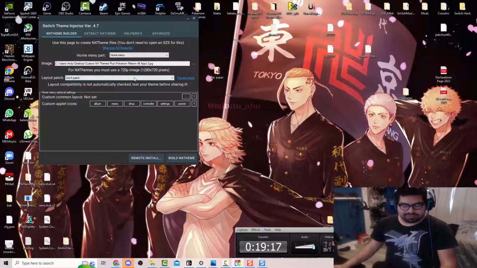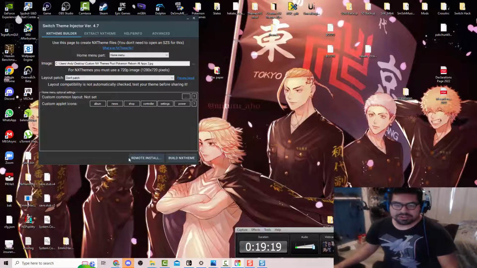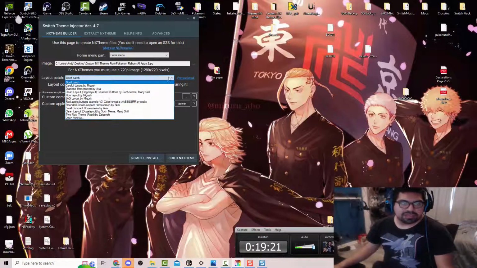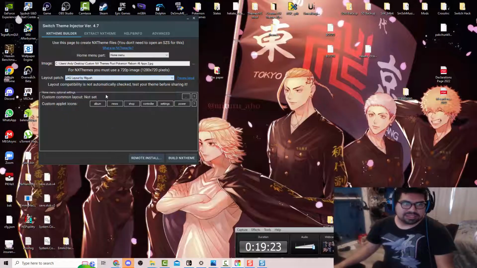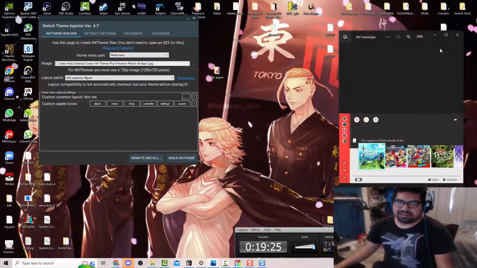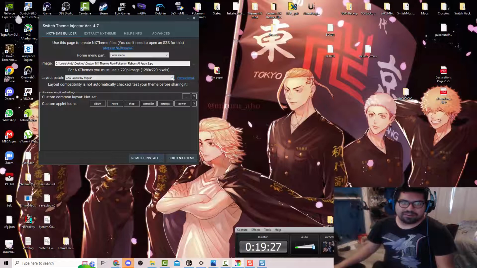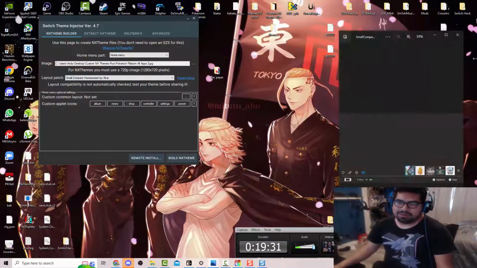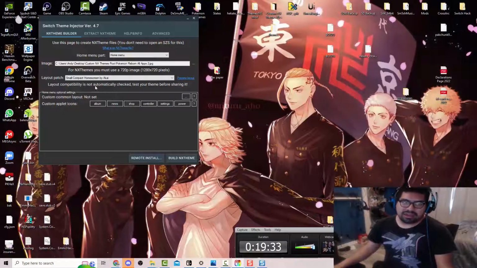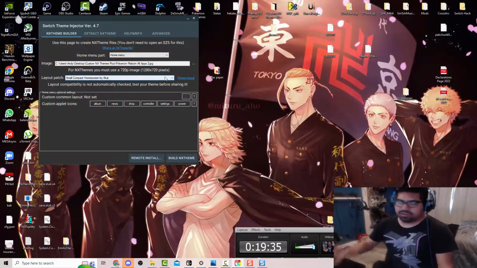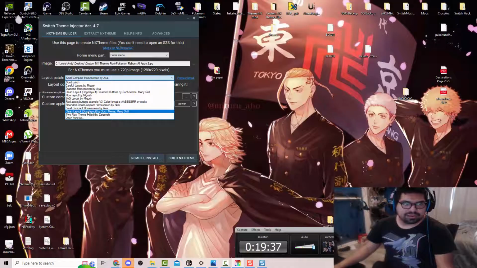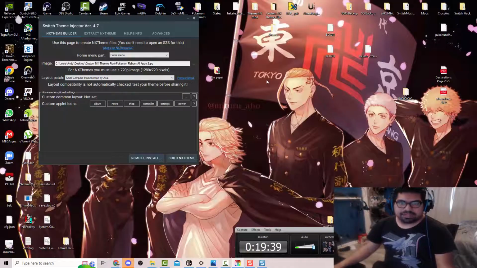Now let me show you the home screen. The home screen is basically the same thing. You pick whatever layout you want, the way how it is. It could be from various different ways. If you want a custom one, you would have to find it from one of the theme players or make it your own. I personally just look up Themezer and try to find your own, but that's just me. But yeah, all of these are basically like this.